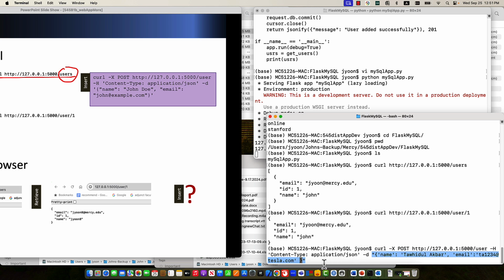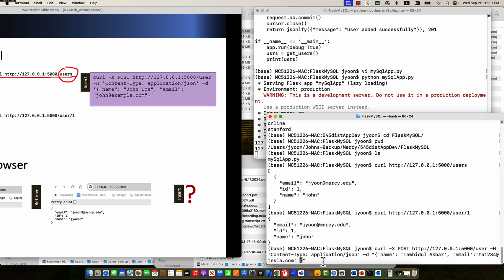So that is the curl. I want to access my database through the curl terminal to see if it is inserted. Hit enter.